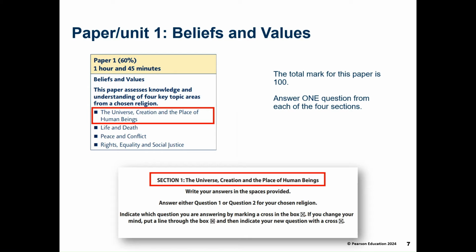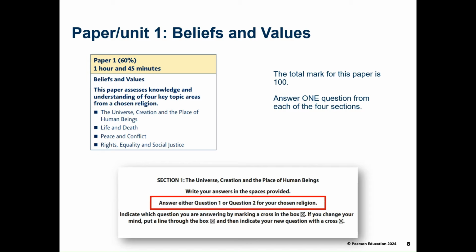The total mark available for Paper 1 is 100. The paper is divided into each of the sections outlined in the specification, and these will be clearly labelled as such within the exam. In Paper 1, candidates have the choice of 2 questions within each section. Once a question, for example question 1 or question 2, for that section has been selected, candidates should answer all parts from that question only. For each section, they will therefore answer 1 full question.